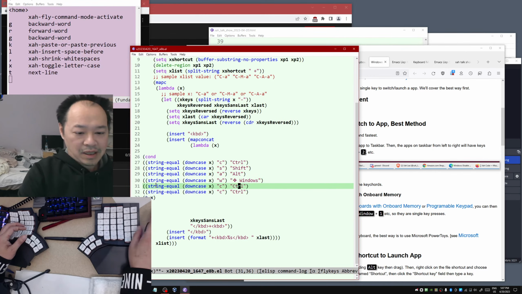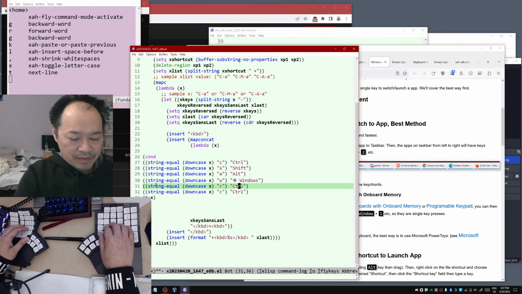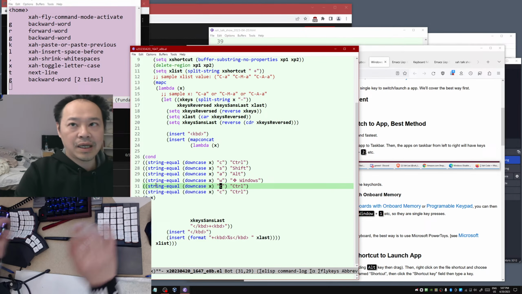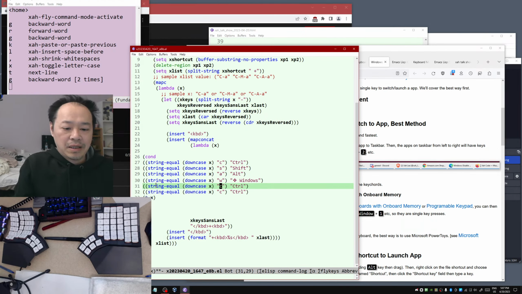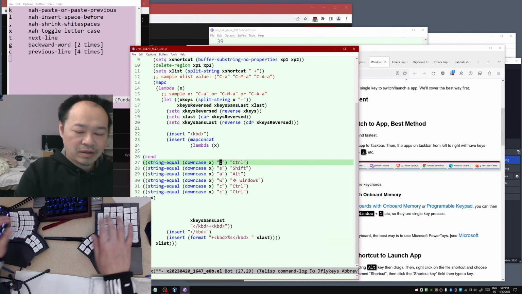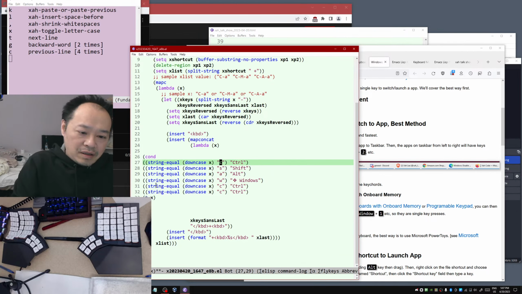So W is for Windows, and what about command? There's a conflict, because if you use C to stand for command for the Mac, it conflicts with control. So there are these situations.